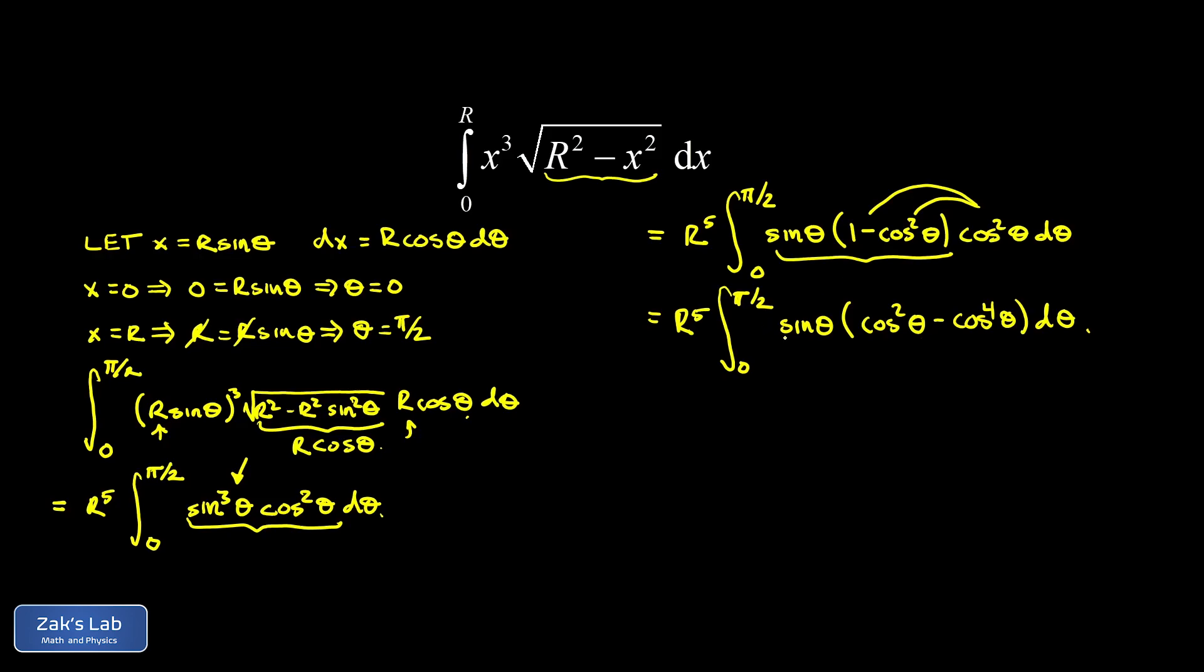One adjustment that will make things a little bit easier on us here is to realize the derivative of the interior function is actually negative sine theta. So the derivative of cosine is negative sine. So we can multiply the inside of our integral by negative 1 as long as we compensate out in front with a negative sign. And if you want to do formal u substitutions at this point, what you would do is let u equal cosine theta, but it's just not necessary because we're so close to seeing the chain rule here.